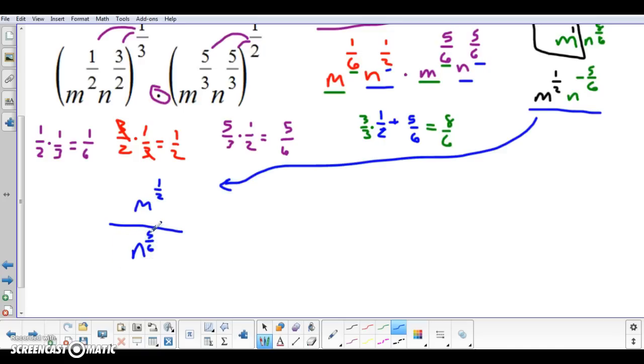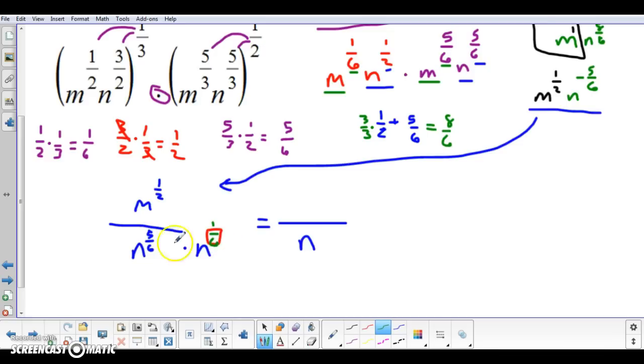In order to have only positive exponents but not have fractional exponents in the denominator, I want to have a whole number exponent. So I think to myself, what would I have to multiply by? I'm going to multiply by some power of n. N to which power? What I want is to be able to say that in my denominator I have n to the 1st, and that's it. Well, I have 5/6 here. Whatever exponent I decide to put right here is going to be added to that exponent. So think to yourself, what do we add to 5/6 to get 1, or 6/6? Well, that would be 1/6.